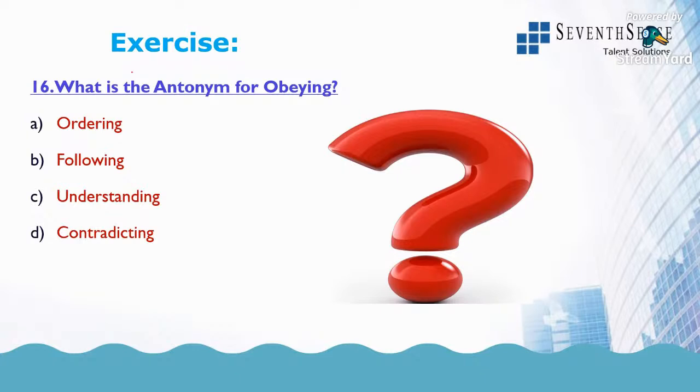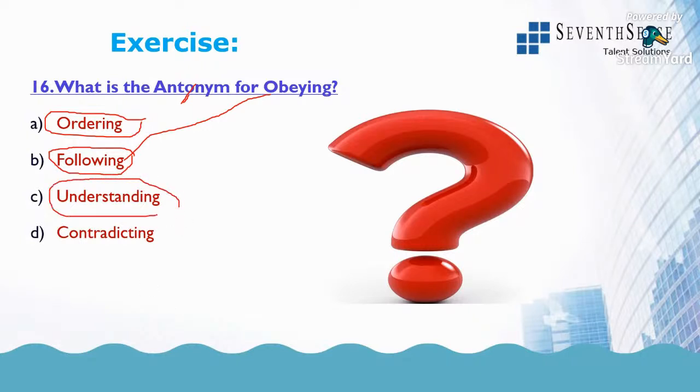What will be the antonym for obeying? Ordering won't be the answer; ordering is just giving a command. Following is a similar meaning to obeying, but they are asking for the antonym, which has the opposite meaning. Understanding again won't be the right answer; understanding is nothing but understanding things.